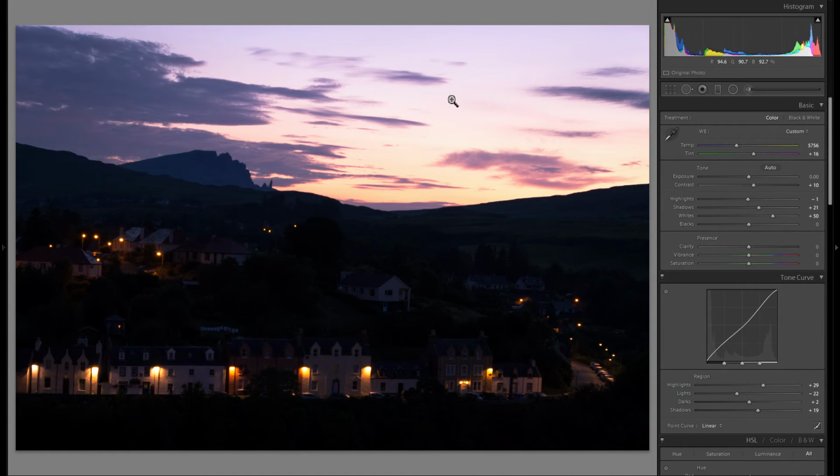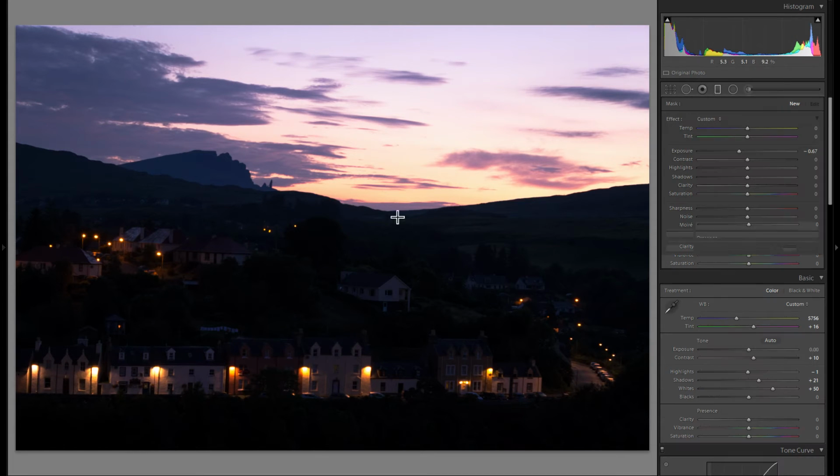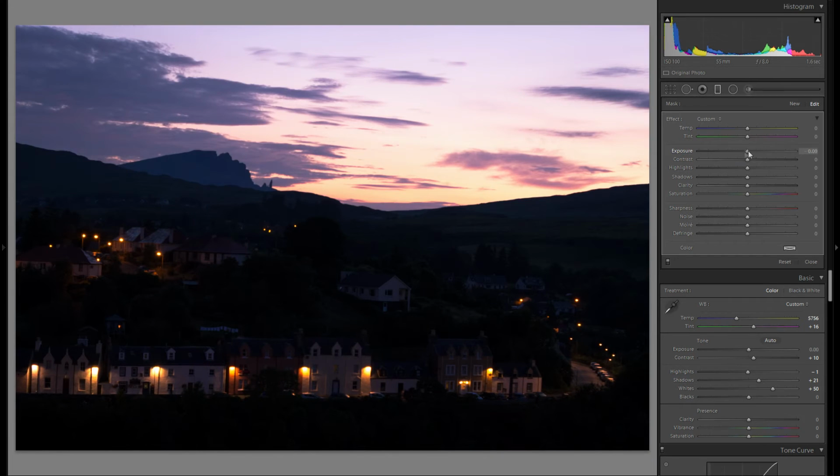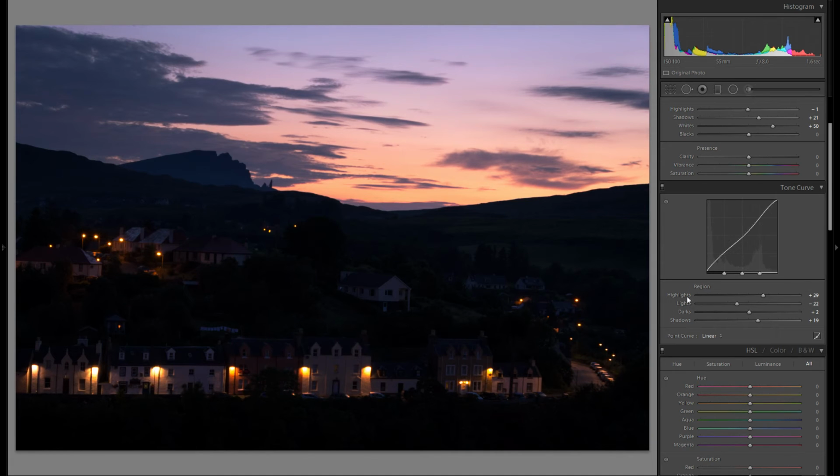Now, as you can see, I really like the sky in terms of its dynamic, but it's definitely way too bright, so I'm gonna grab a graduated filter and just drag it over the sky like that and reduce the exposure. I really like that. Even if you raise the highlight slider here, it often has a huge impact on your dynamic, even if it overexposes your sky. You can always fix that just by bringing down the exposure for the sky, but dynamic is a very important part of an image. So I think I'm gonna stick with around there. I think I even added some more highlights in the tonal curve here.